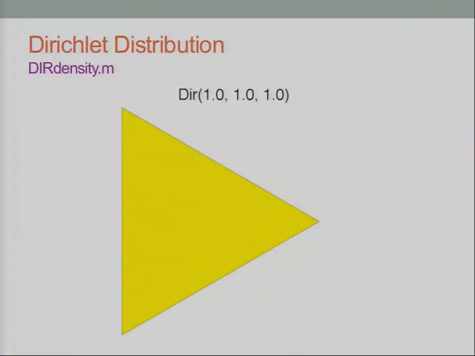So I'll give you the summary before it starts scrolling again. These are the parameters, and we have k parameters for the k-dimensional Dirichlet distribution, and if all these parameters are equal, we call this a symmetric Dirichlet distribution. You have probably heard of this when talking about the Dirichlet process.